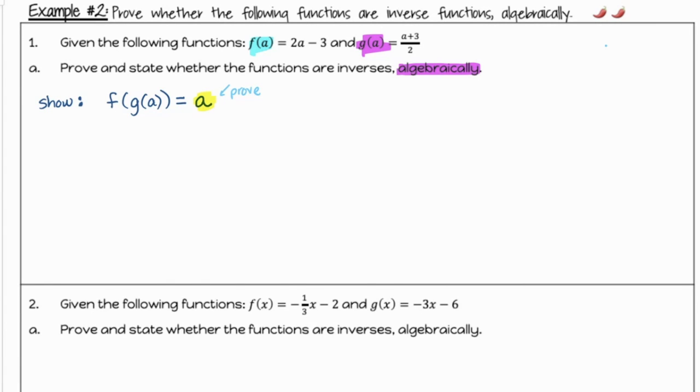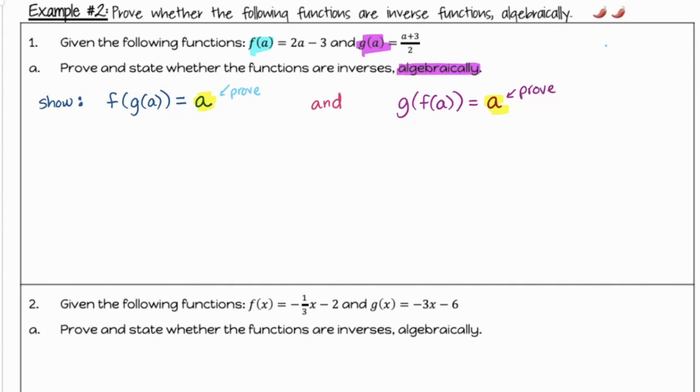So that's our goal. We're going to do the composition and hopefully I end up at just an A, or the input itself. I also have to do the composition of the second composed by the first. And again, I want to show or prove that A. So I need to show two different cases here. So let's start with the first one.